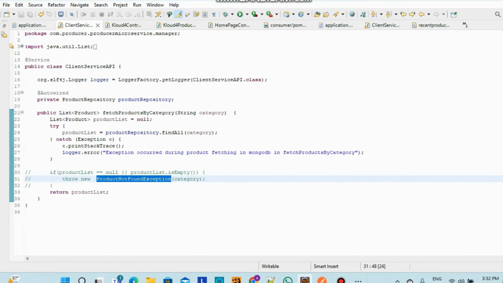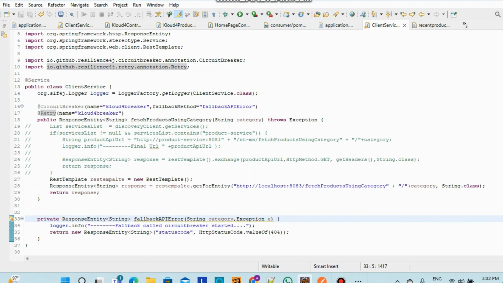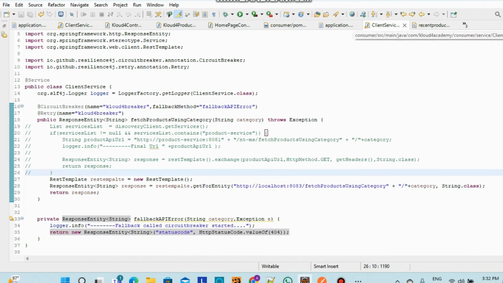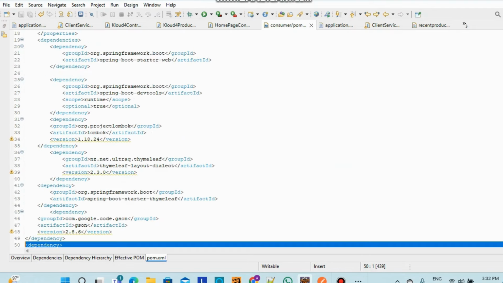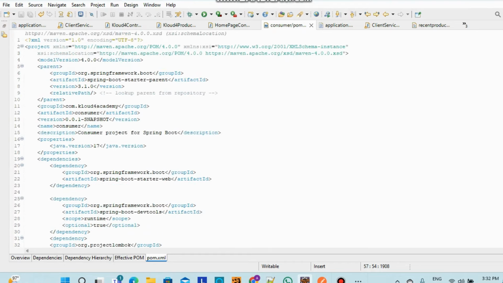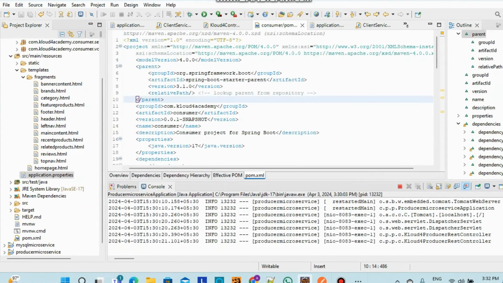We have to go to the calling class, the service calling class. The circuit breaker is an annotation, with the circuit breaker name equal to the circuit breaker, and the fallback method name, which we have to put here. The argument has to be the exception, and this will return anything. Based on our use cases, we can write different fallback logic, right? So these are the things we have to integrate for the circuit breaker in Spring Boot 3.2. I am using version 3.0.1 for the circuit breaker, so you can use one based on your version. This is how we integrate the circuit breaker.